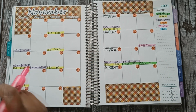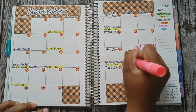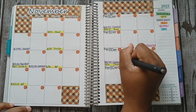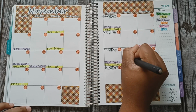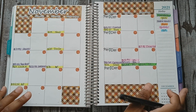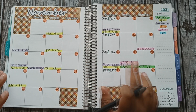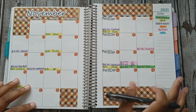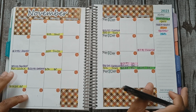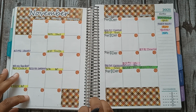So I had one more gift transaction, and it was on the 19th. And this transaction was at Hobby Lobby, and I do know what that gift was for. It was for my boyfriend. I got him something that he been wanting, and I just wanted to go ahead and get it while it was on sale, because it was on sale. It was like $24, and I got it for like $12, something like that. So I decided to go ahead and give it to him. Just a home decor piece for his man cave.